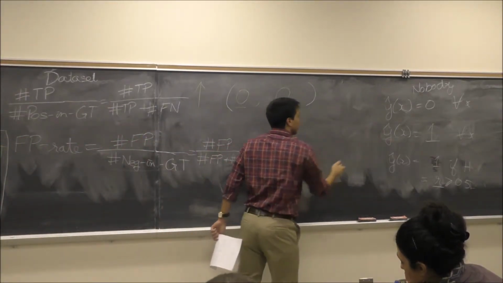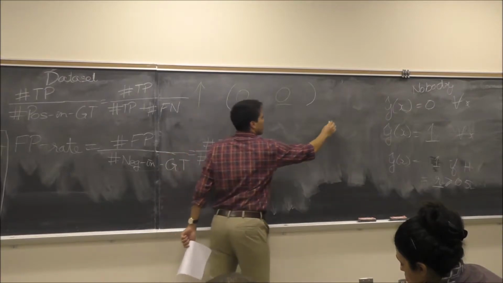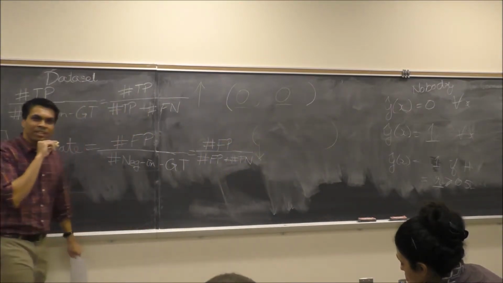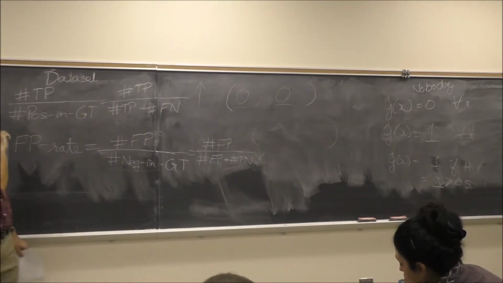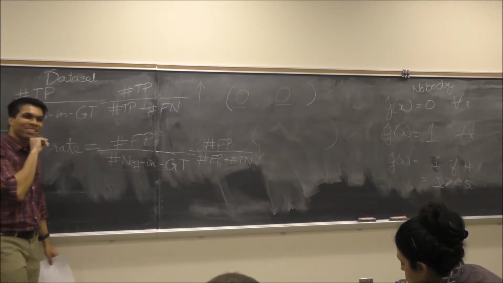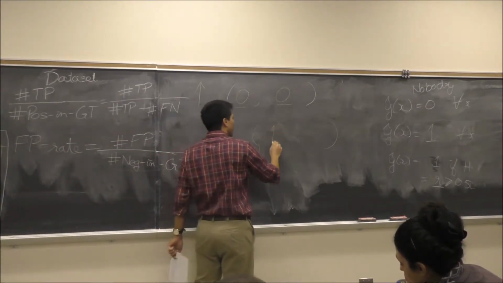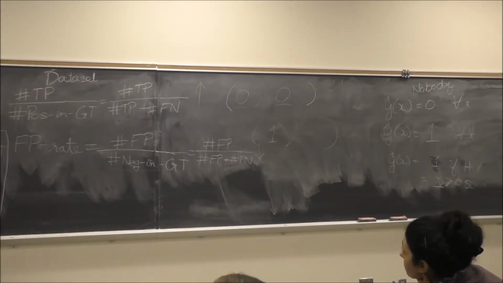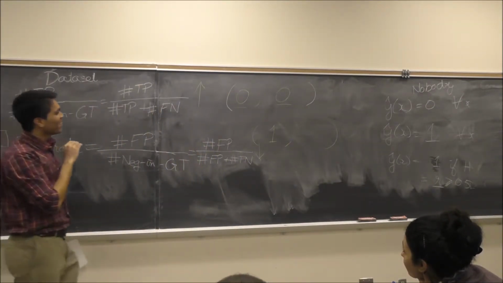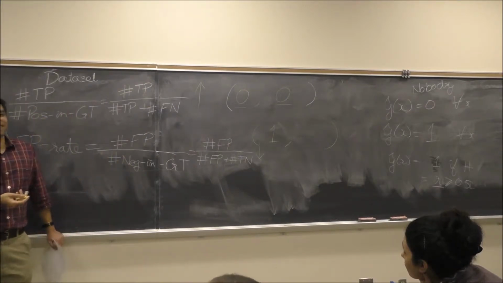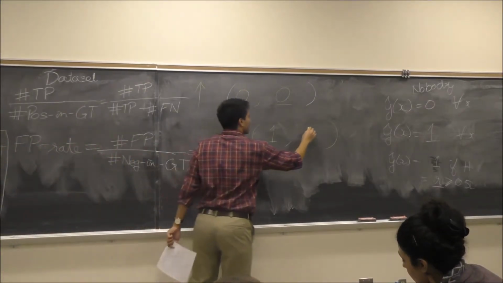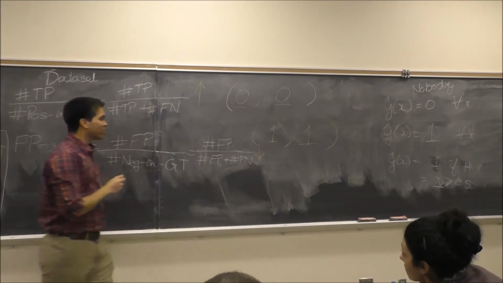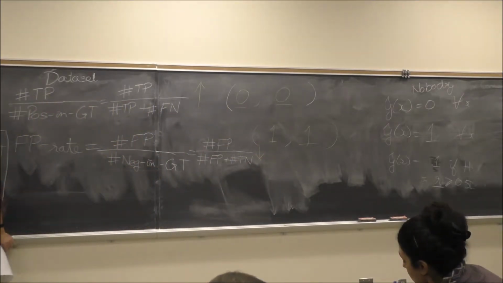How about this guy that says everybody has cancer? Anybody want to give me the number? It's going to be 1, of course. You catch all the cancers. Everybody who walks through your door who has cancer, you catch it. What about somebody who doesn't have cancer? Also 1. Unfortunately, everybody who does not have cancer also gets flagged, so you make a mistake there.